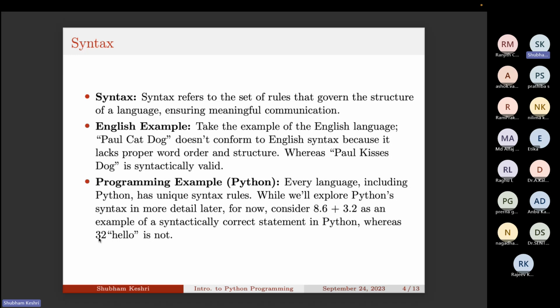So this is also an operand, 32, and this hello is also an operand. Sorry. So operator, operand, operator is a correct syntax in Python. So you should know the syntax of any language before you start writing that language. Similar to how you know the correct syntax in English, not English, in any language. If you don't know the correct syntax in that language, you will not be able to communicate in that language.